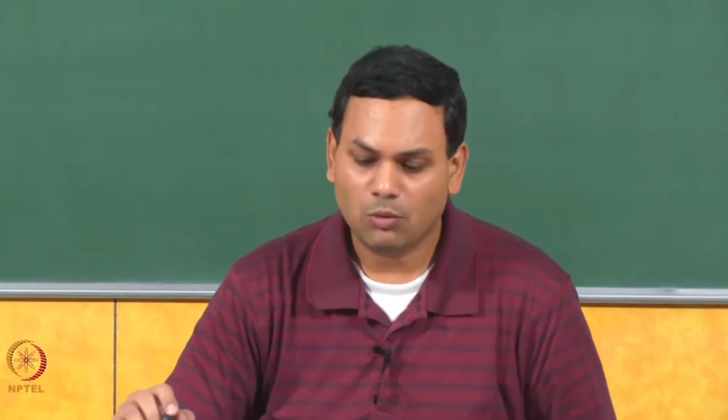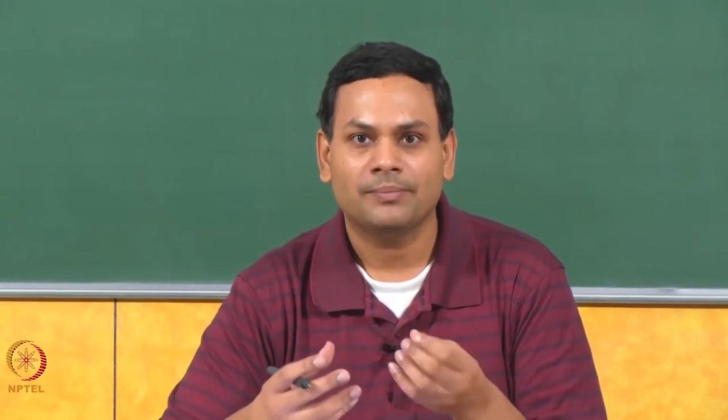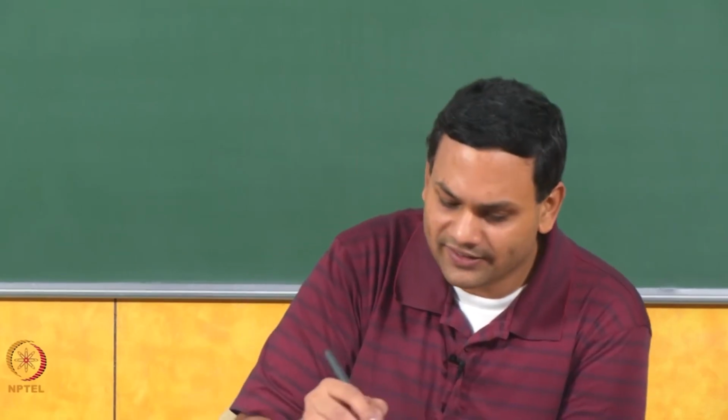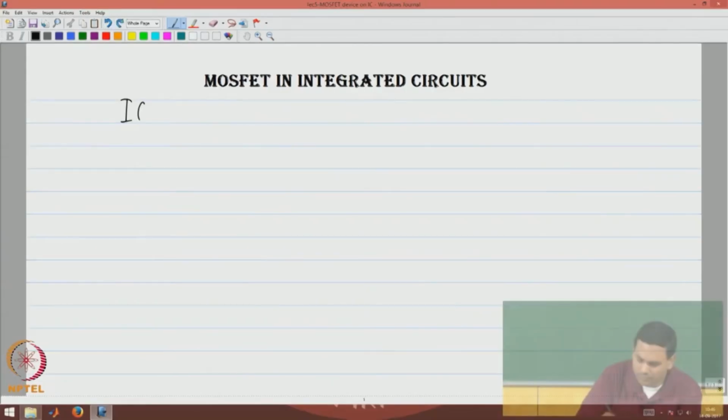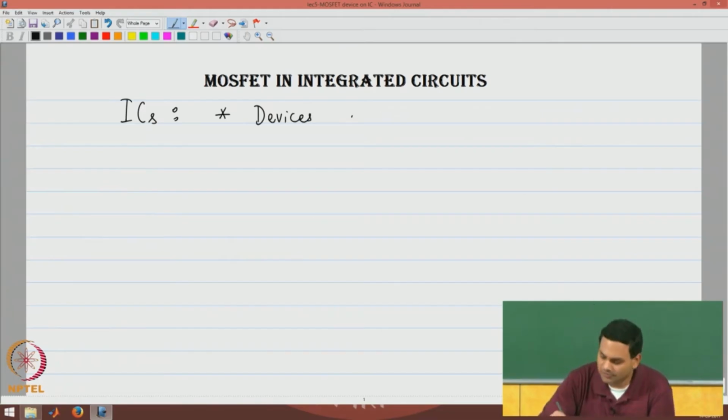In this lecture, we will look at a few characteristics related to MOSFETs specific to integrated circuits. Now, what do we understand by integrated circuits? You basically have a single substrate on which several different circuits are grown, and they are always tied together on the same chip. Now, what we know for integrated circuits is that if you have two devices that have the same dimensions and are of the same type, they are nominally identical.